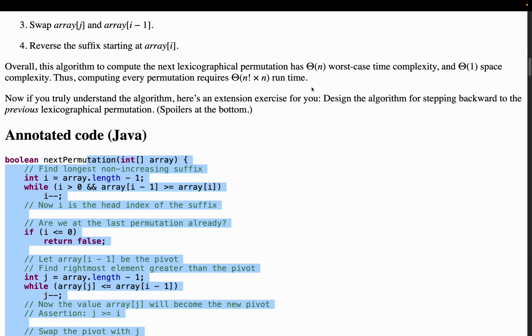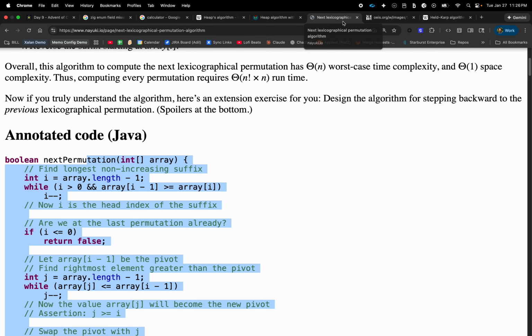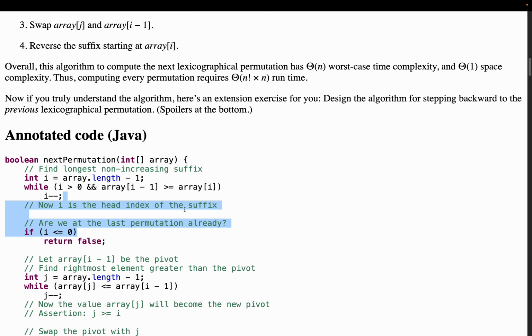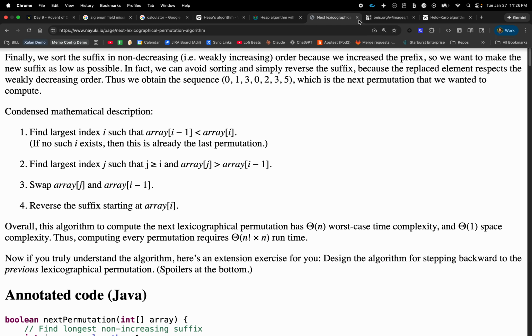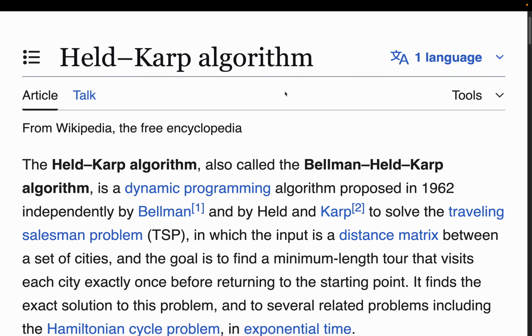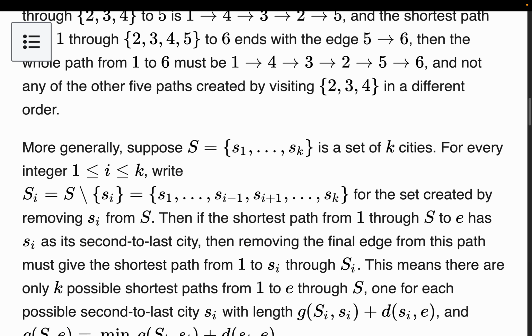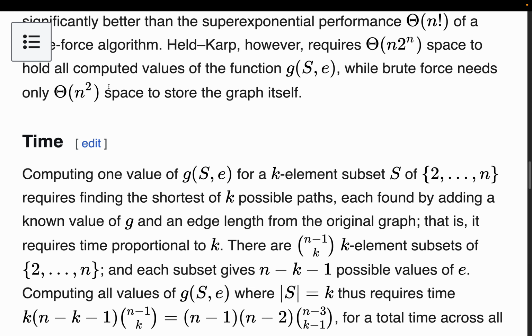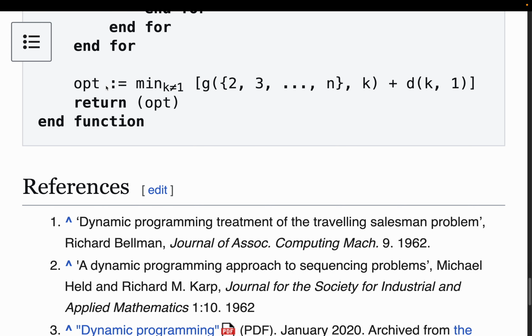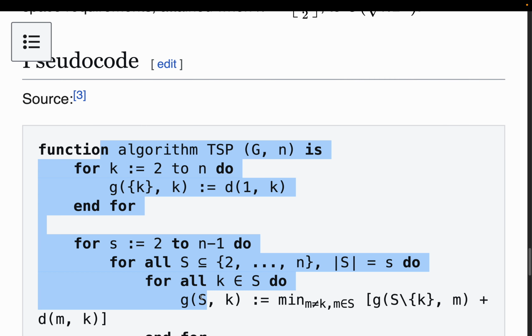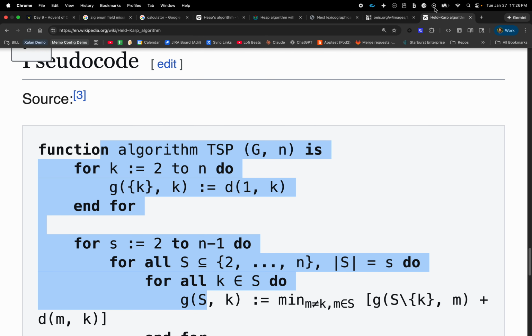The lex permutation algorithm, and then just iterate over half. So that's one way to do it. That's pretty approachable. But if you're a psychopath, try implementing this one. I bet it'd be pretty fun. So the pseudocode is down here. Okay, very cool. Thank you very much for your time.